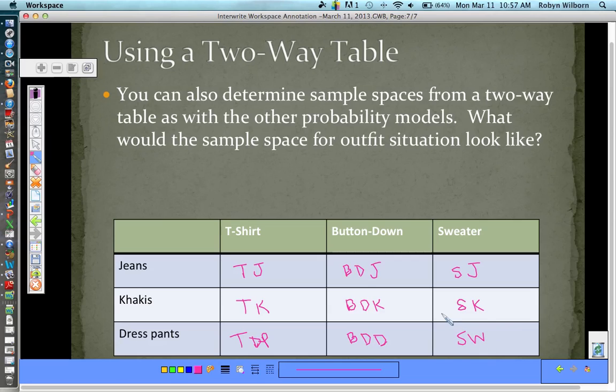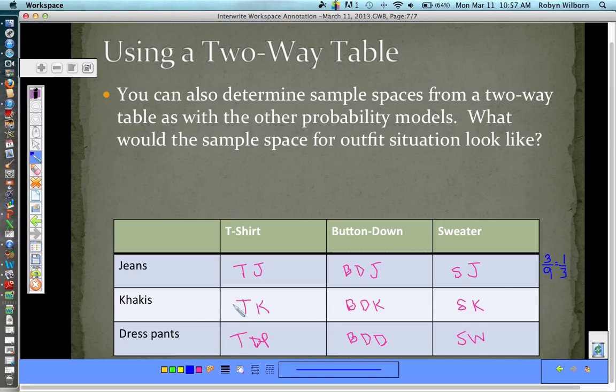So to do a sample space, we could easily just use the rows and the columns to help us here. If I'm finding the sample space of jeans, I could say, okay, 1, 2, 3 is my favorable outcomes, 3 outfits with jeans, 9 total outcomes, so it would look like 1/3 or 33%.